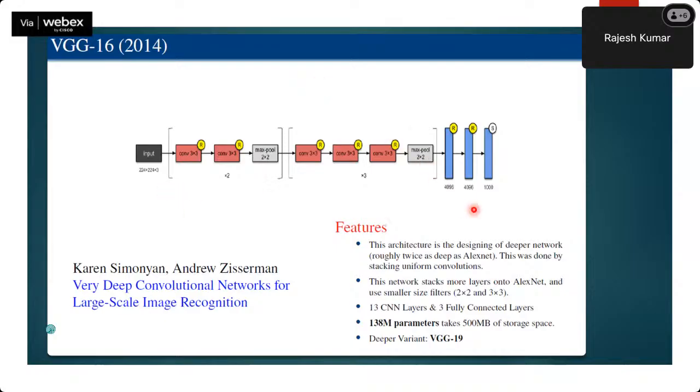What is happening here is the interesting part you need to understand. This part here will do most of the job of feature extraction, and this part which is here is doing the classification. So the thought is, if we have an already trained model, that means it is trained to do the feature extraction. We only need to develop this part for classification for our problem.